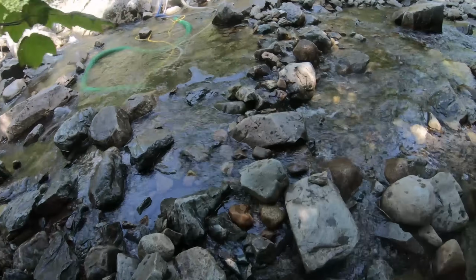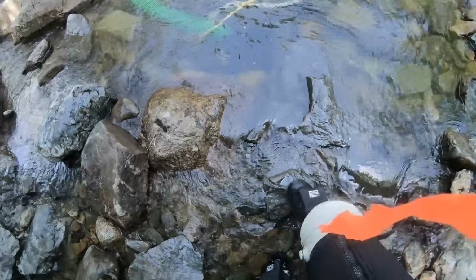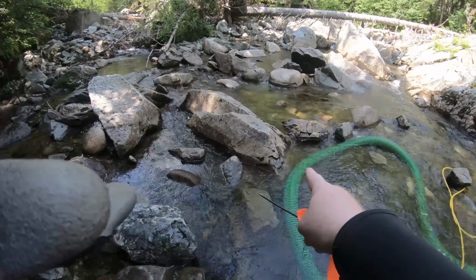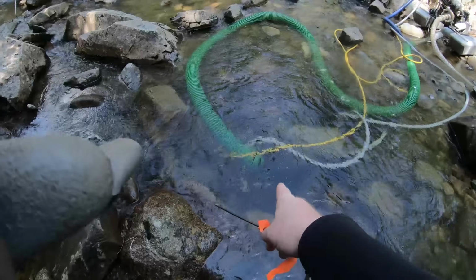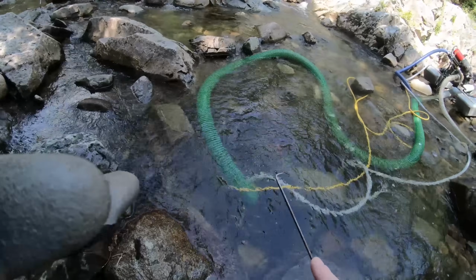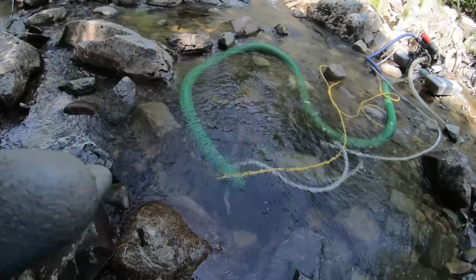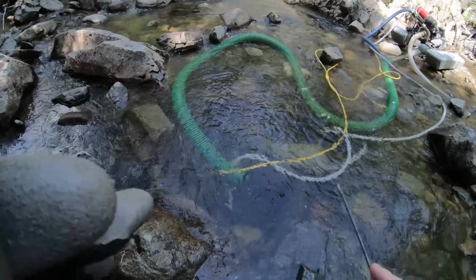So let me show you what we've been doing. I started a hole just straight down, and this right here, that big thing, that's a piece of bedrock, and the bedrock shoots straight down about 3 feet, not too deep, and it flattens out. But at the bottom there's a nice crack, and I saw a little piece of gold. I don't know how big it is. It looks like it's gonna be a nice little picker, but we'll go check it out.